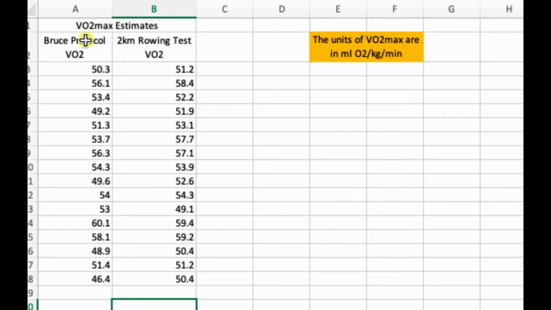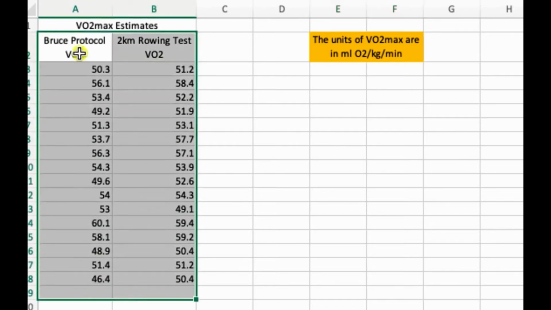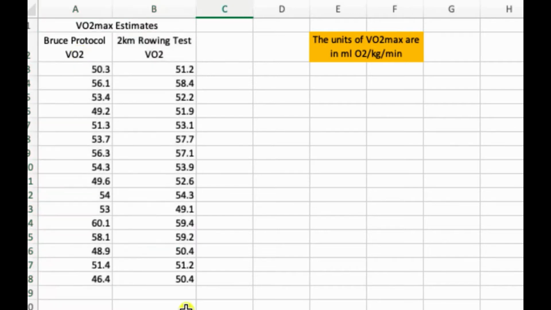And you can see we have our Bruce protocol VO2 and our 2K rowing test VO2 measurements. I've noted that VO2 max measurements are in units of milliliters of oxygen per kilogram per minute. And you can see the setup of this data set is quite different from the setup that we had in practice 2.